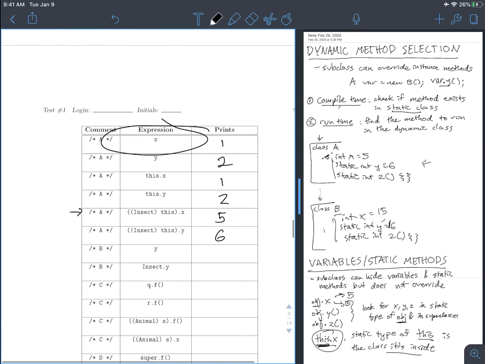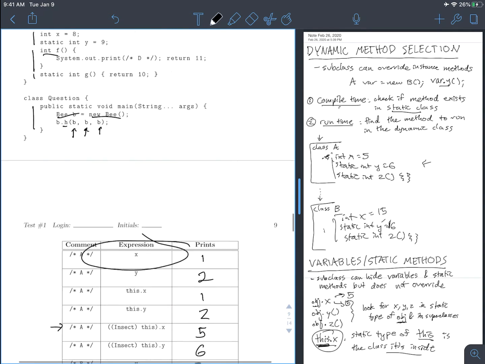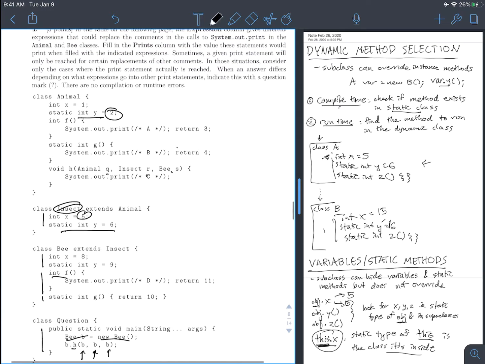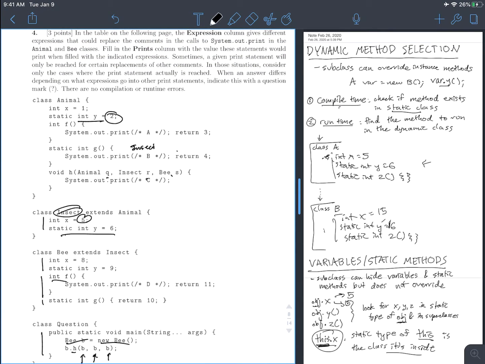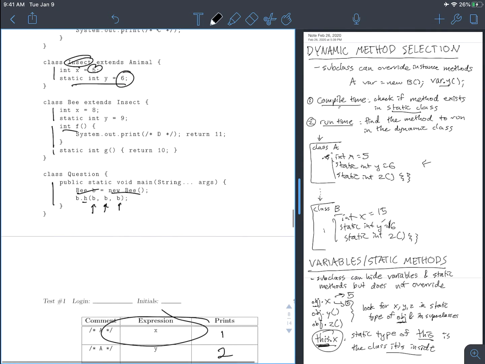So I look in the animal class for the static variable y, which is 2, so then this prints out 2. Okay. Now if I do, instead of y, the next row asks us to write insect.y, so I'll fill that in. So this is how actually we should access static variables with the class name .variable, because it makes it much more clear. Now it tells you, okay, I'm looking at the insect class at the static variable y, insect class, static variable y is 6. Awesome. So that's it for the comment B.